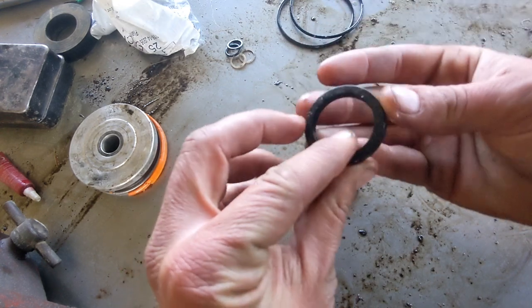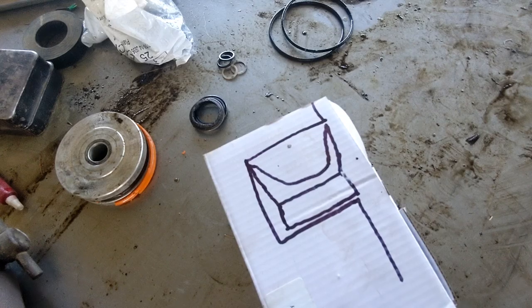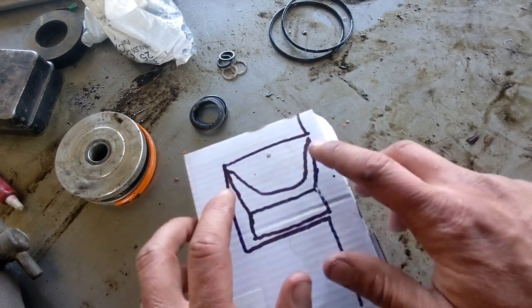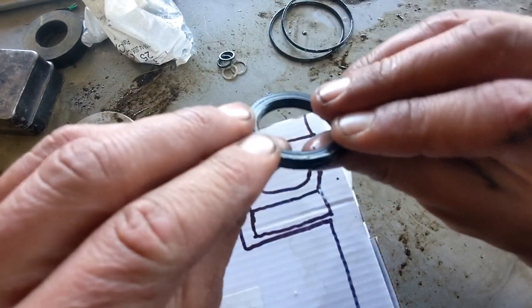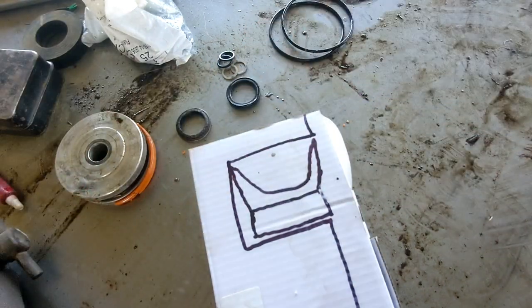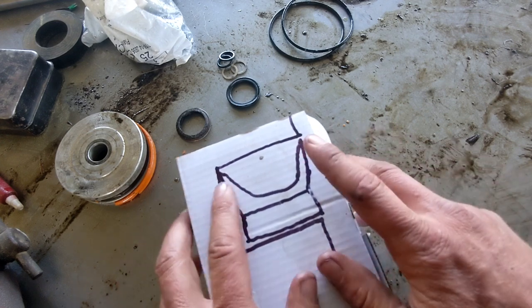Because the way this works, it's kind of hard to see. Hang on, let me get a Sharpie. Okay, I made a little sort of a drawing. So this is your seal, roughly. I'm not an artist, so forgive me here. But these little lips, now this one has an O-ring. Does it? Maybe not an O-ring, but it's got something stuffed in the middle of it as a backup to keep these sprung apart.